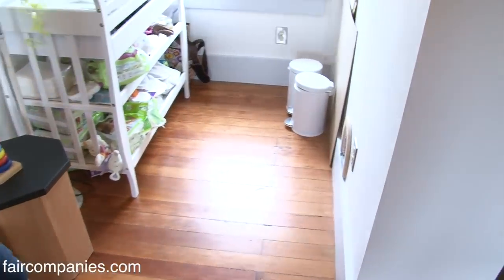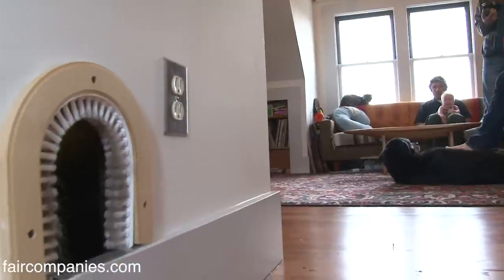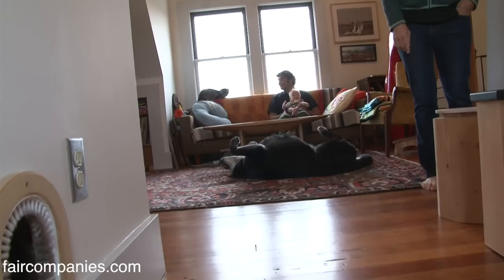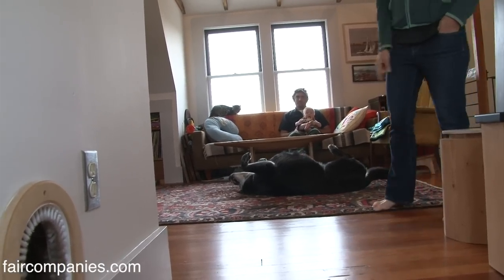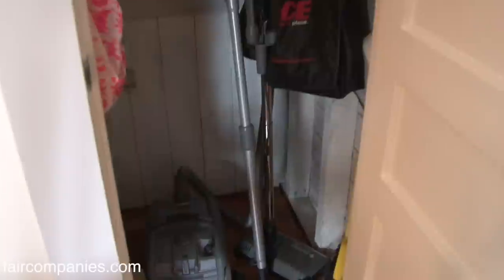We moved the litter box. The litter box is in the back of the closet and that's how the cat gets in and out — which was a wonderful breakthrough because the litter box used to be in the bathroom. He goes in there, and if we need to empty it, we access it from the other side.